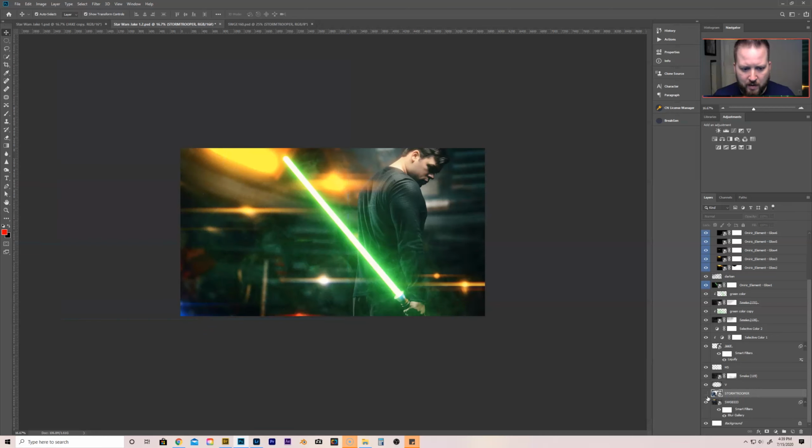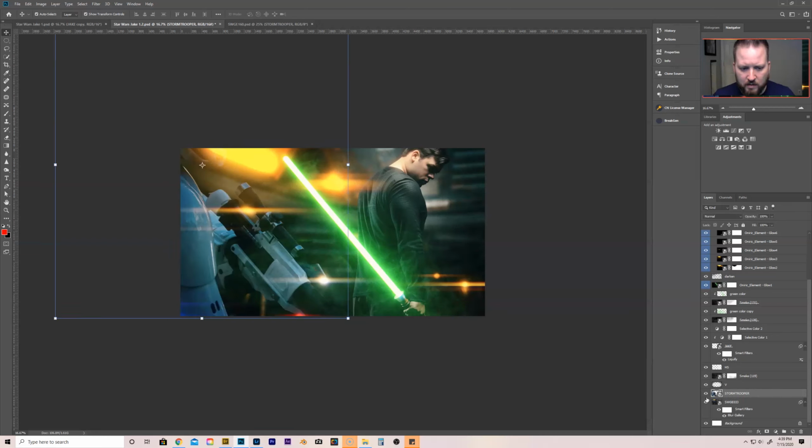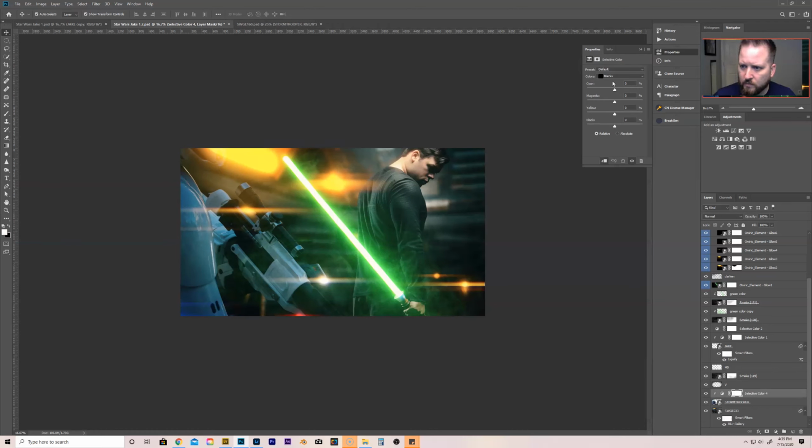Actually, you know what? I might be able to keep it right there. And let's see, because I might need to do a little color correction on it. Let's see, maybe play with the midtones first. I can always add a green highlight to him to make him glow a little bit more. Playing around with some of these tones here, especially the blacks, to make him feel like he's supposed to be there.